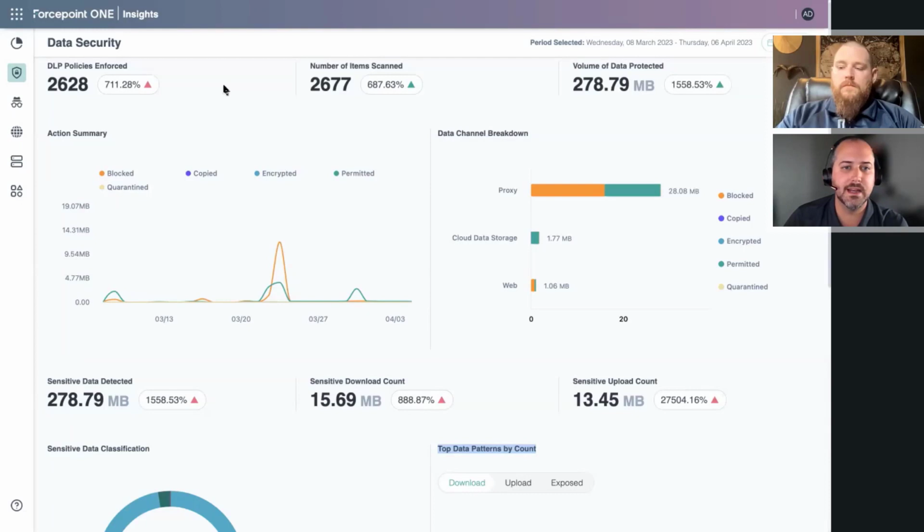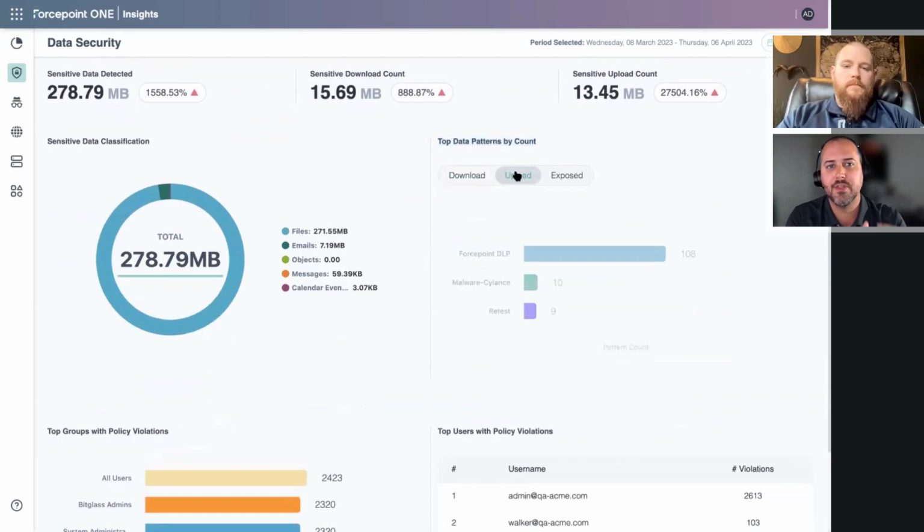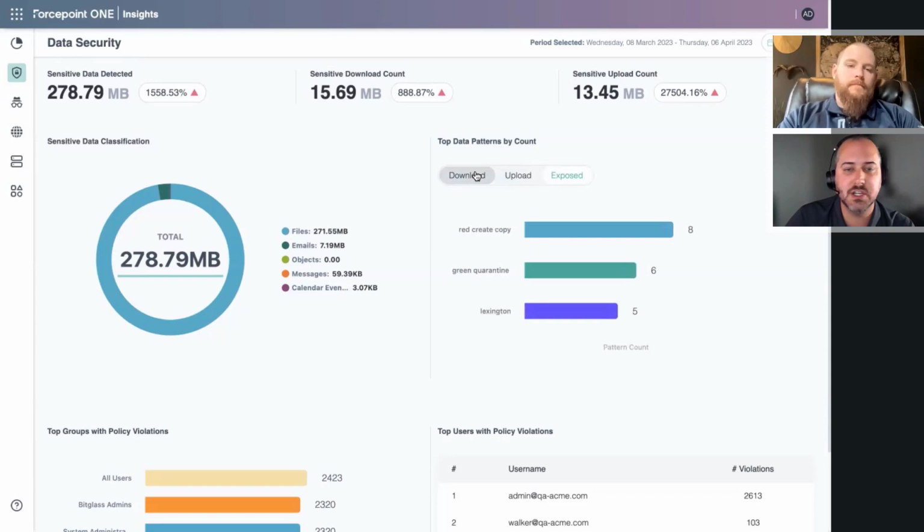But just starting with Forcepoint ONE and what's included in Forcepoint ONE, Insights is included as well, but also the DLP patterns that are out of the box. We've got a larger breadth of compliance patterns out of the box. So for those organizations that don't have a full-fledged team just for data security, that may not know how to set up regex policies for certain things, hey, we've got them out of the box. You can just start applying those for the three P's, you know, PCI, PHI, PII, that everybody wants to cover. You can streamline that regulatory compliance.